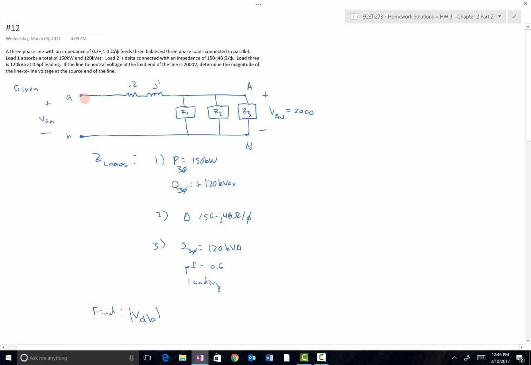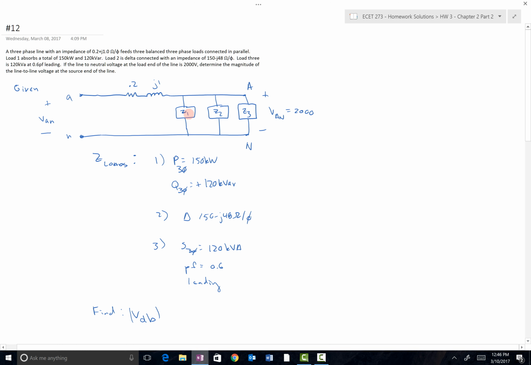So the general solution method is we know what the load voltage from A to N is. To determine the source voltage from lowercase a/n, we just need to add whatever the voltage drop across this transmission line is. So in theory, pretty simple. This voltage plus this voltage is equal to this voltage right here. So no problem there. To determine the voltage drop here, what we need to know is the line current flowing through the feeder, and how we determine that is individual currents. We can determine how much current is drawn in each of these individual phases.